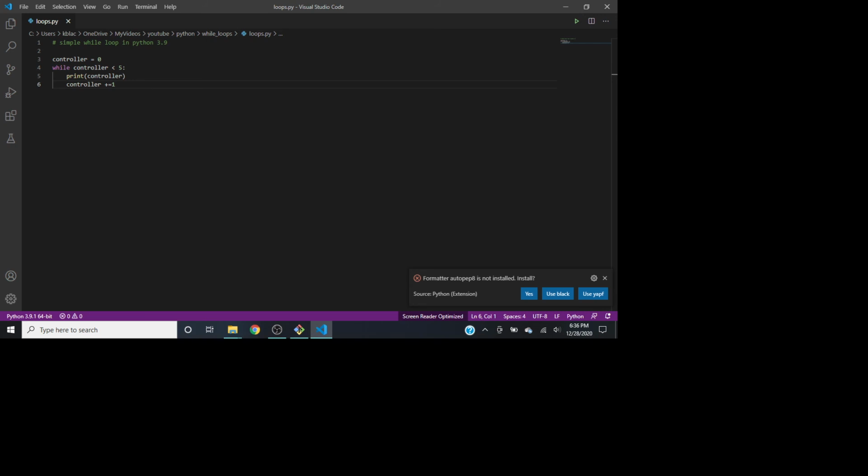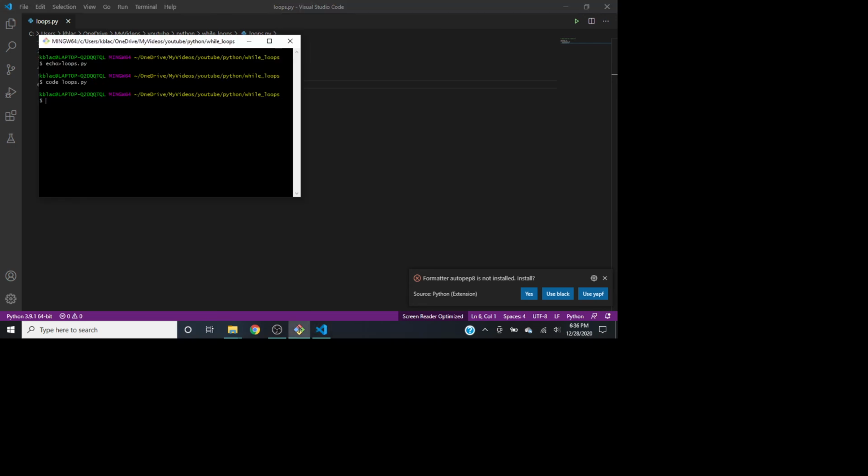So we're going to save this, and we're going to Alt-Tab to our terminal. Now in our terminal, we can simply type python space, and like I said, it's the only file, so we can just press Tab, loops.py and it'll populate. Press Enter. 0, 1, 2, 3, 4. Okay, so you hear it prints it out. Now, if you listen, you hear 0, 1, 2, 3, 4, and then it ends.